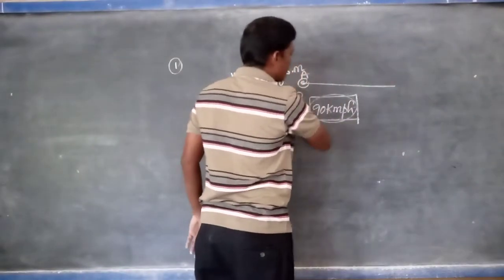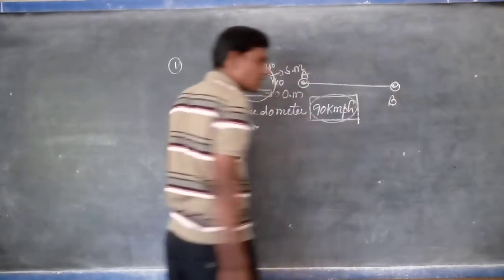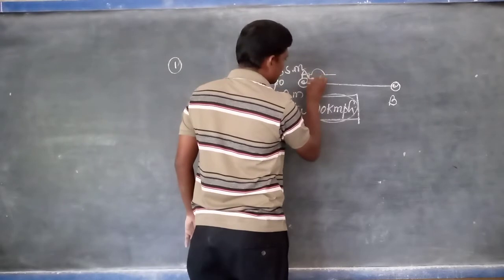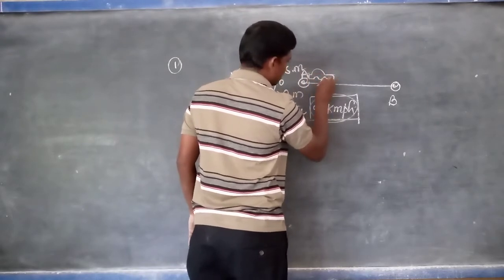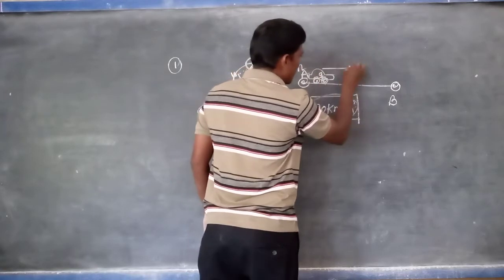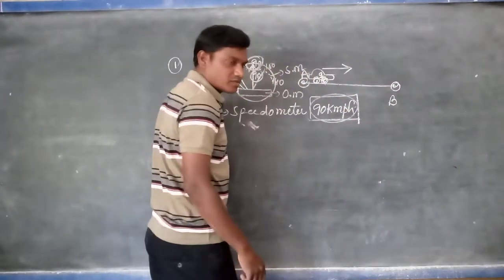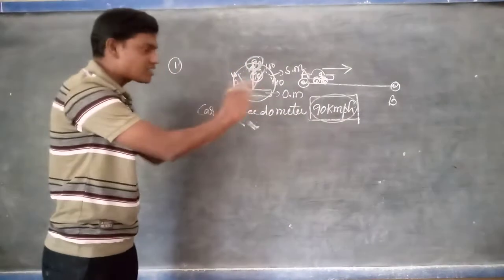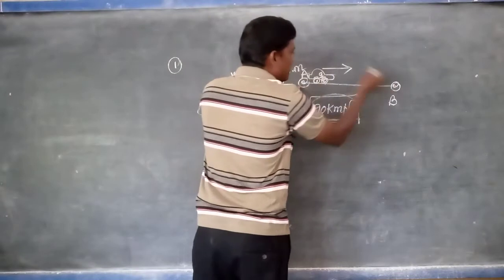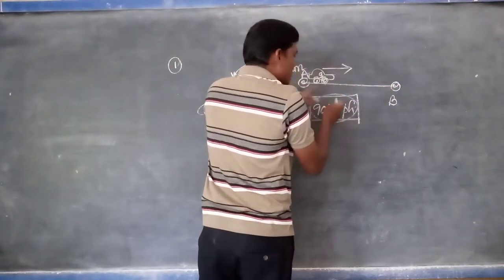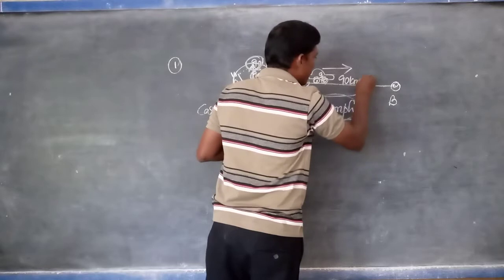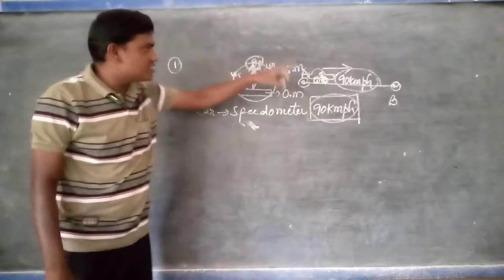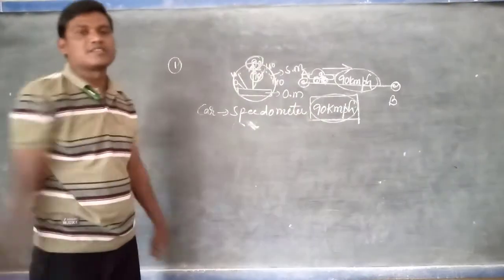A person is starting from point A and he moves towards point B. So the car is moving from point A to point B. To reach point B from point A, it takes certain time, but whatever the time, we don't consider. For the entire journey from A to B, the car is moving at 90 kilometers per hour, constant speed only. At that time, is the car in uniform motion or not? That is the meaning of that.